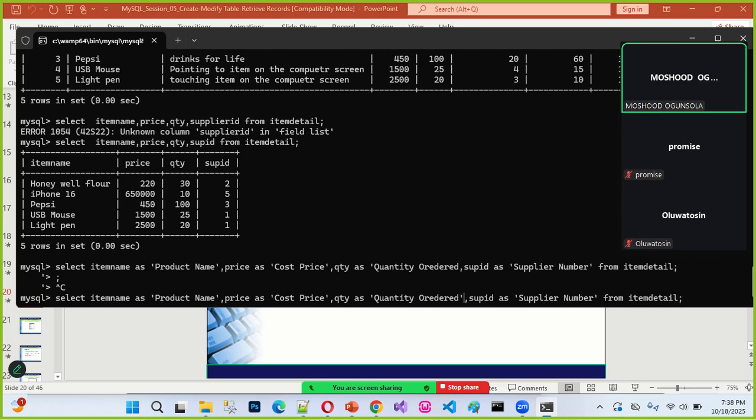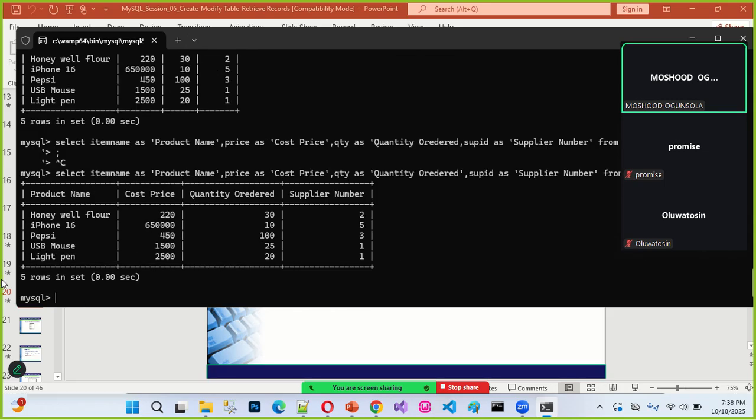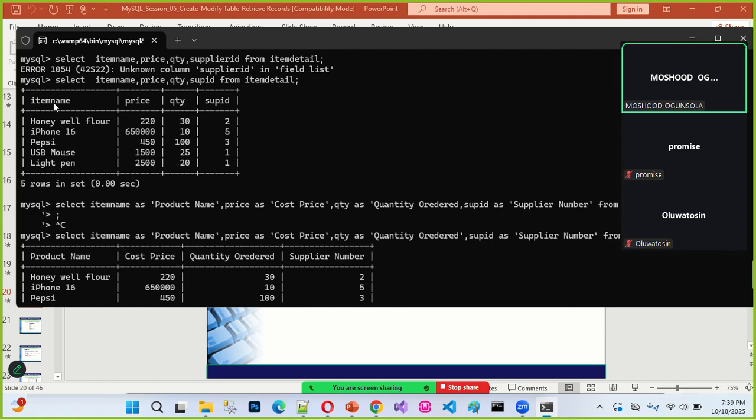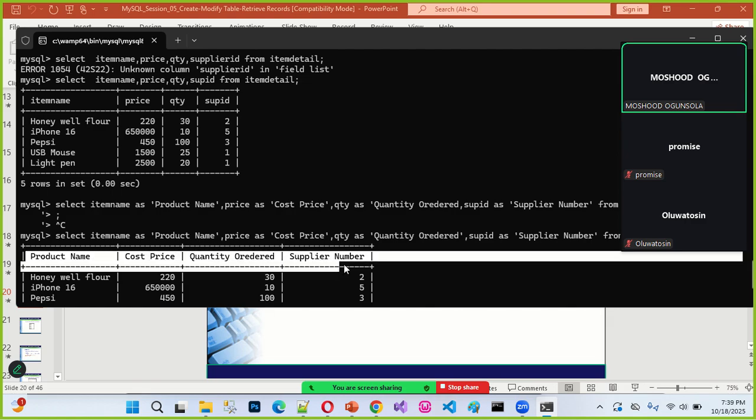So once I press the enter key here now, you can see that the title for each of these columns is now well defined for everybody I am going to present this record to. Because most of the people that are going to be using this record are management. So they might find all these field names we use here very difficult to understand. But developers use them to shorten and make the program readable. Do you get now? While for the management, the information has to be represented to them in a proper way.